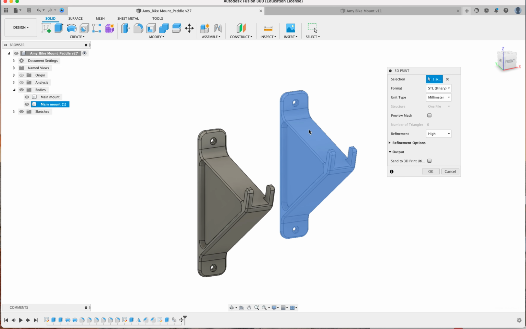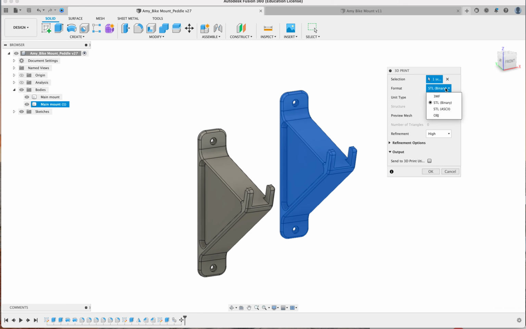I can only select one bracket at a time, so this File and 3D Print method is only if you want to export one individual part. I can hold shift and try to select the second body, but it will not let me.